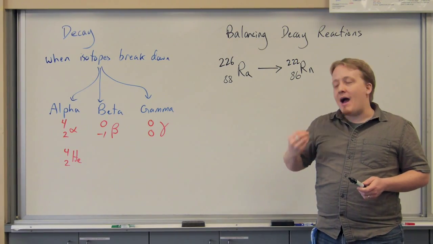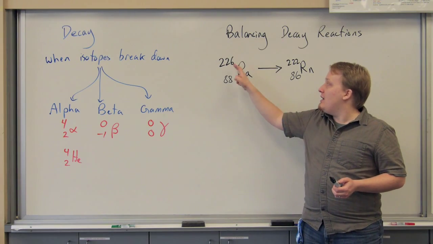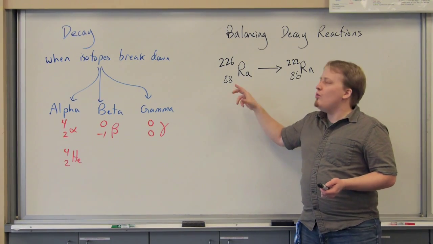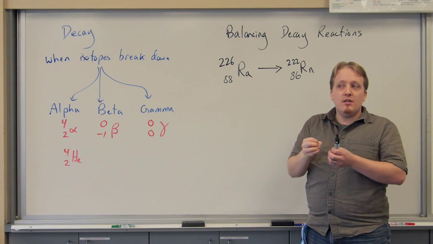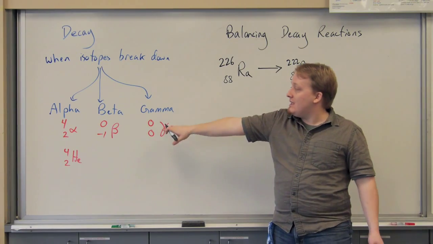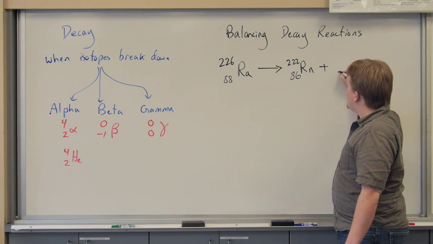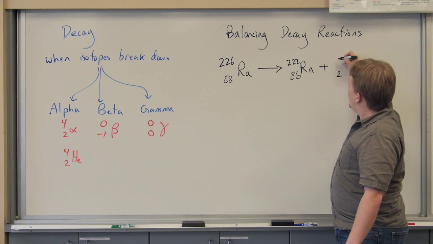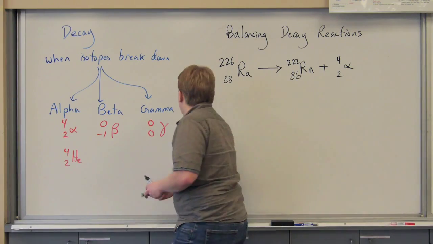And it has an atomic mass of 222. Now the problem here is that matter cannot be created or destroyed. It can only be moved around. And that still counts, even when we're talking about protons and neutrons within a single elemental atom. In this case, this unstable radium isotope. So if we've decreased our atomic number by two, that's not gone. It hasn't been destroyed in a puff of smoke. It's producing a product that is our unstable decay particle. In this case, an alpha particle. 88 and 86, the remainder is the two protons that are part of our alpha particle. And 226 less 222 is the four mass, which is the total mass of our alpha decay particle. So this is the base idea of alpha decay.